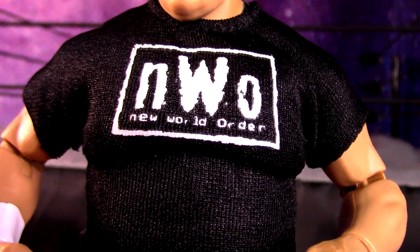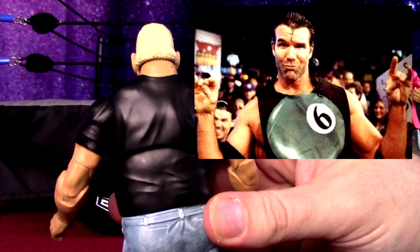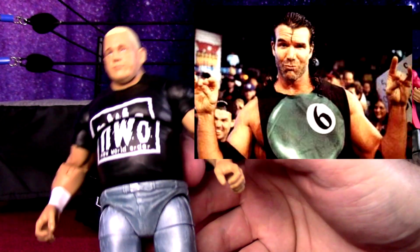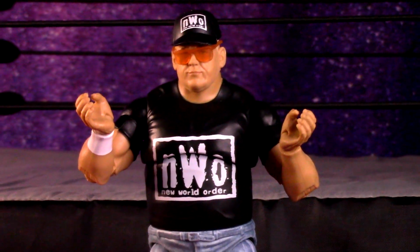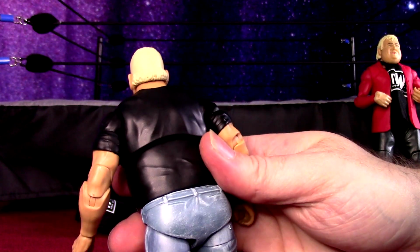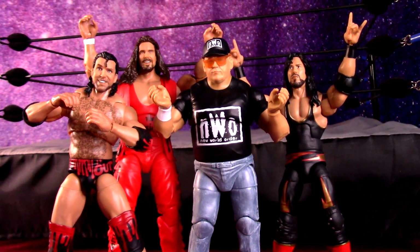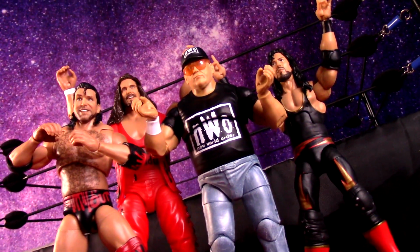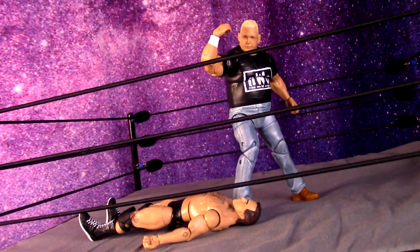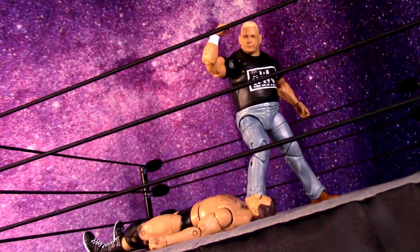Also, from those appearances, he had the Syxx ball logo on the back of his particular version of the NWO shirt that he had. So I could see if I flipped it around and boom, the green pool ball was back there, then I'd be like, oh, that's why they printed it, because they gave him his full detail. But it's not there. So I can't say why you would really bother with this, printing it on here, the hard plastic. I mean, not to mention just him and the NWO in general, probably not the greatest memorable thing or anything interesting all that much.